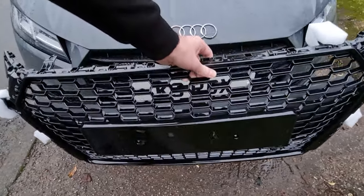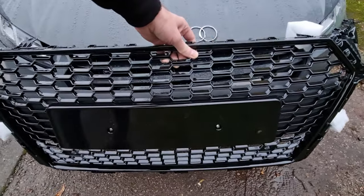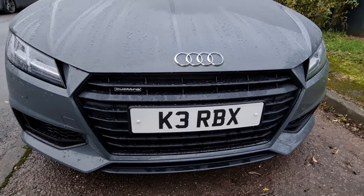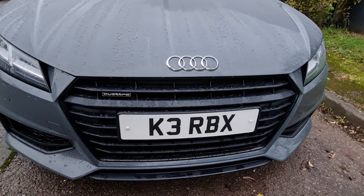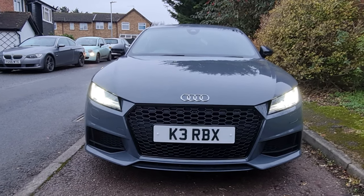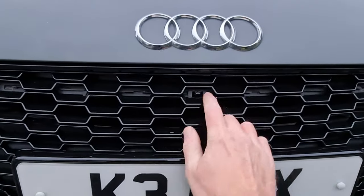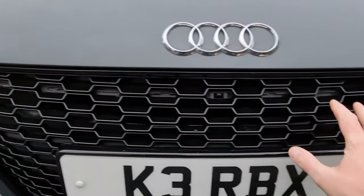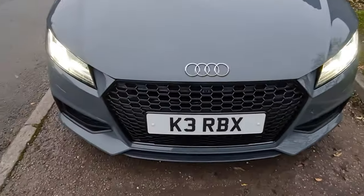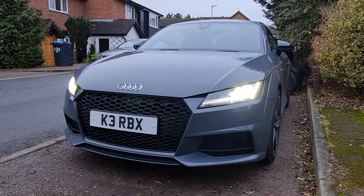Tomorrow I'm going to get a new honeycomb gloss grill fitted to the front. Next morning — I've picked this aftermarket one from eBay, choosing the one that looked the best quality. Other people have ordered the same and it looked pretty good on their cars. I'm getting this fitted by a local garage because you've got to remove the grill from the bumper, take the bumper off, and it's just a mission without a workshop. It's a bit later in the afternoon and it's done. I think that looks pretty slick. There's a slight thing where you can see part of the plastic inside, but there's not much you can do about that. Overall I'm happy — it looks pretty slick, and with the spacers as well, I reckon that's looking pretty good.